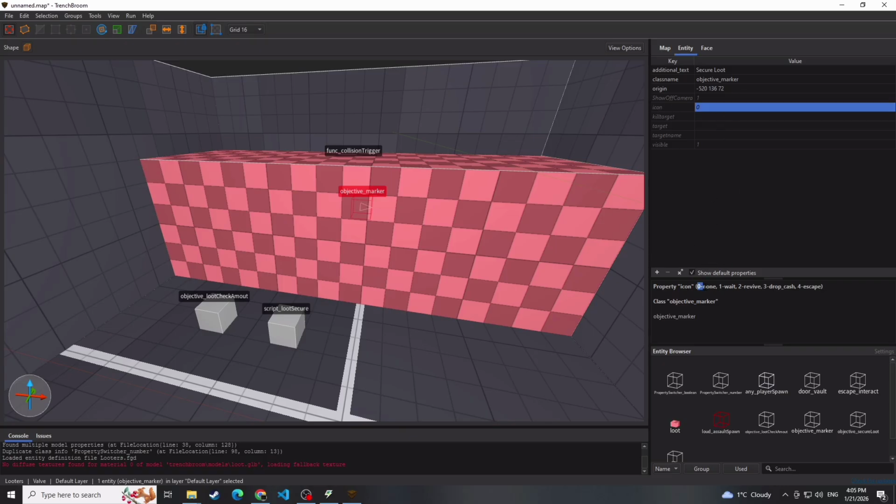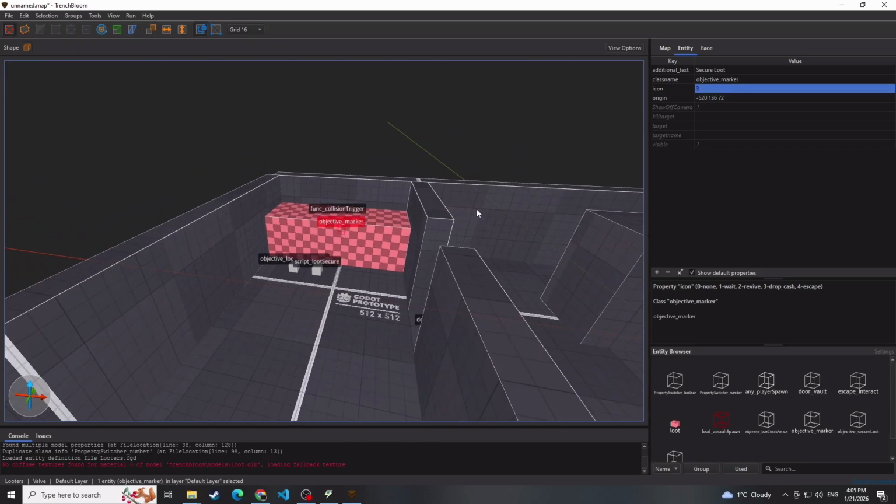It says in the description, 0 is none, which means there's not going to be any kind of mark. There is a revive icon, there is drop loot, drop cache, and there is also escape. We need drop cache. Put it right there, and that's it.